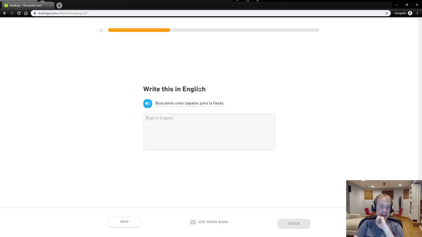Buscamos unos zapatos para la fiesta. Buscamos. We are looking for shoes for the party.